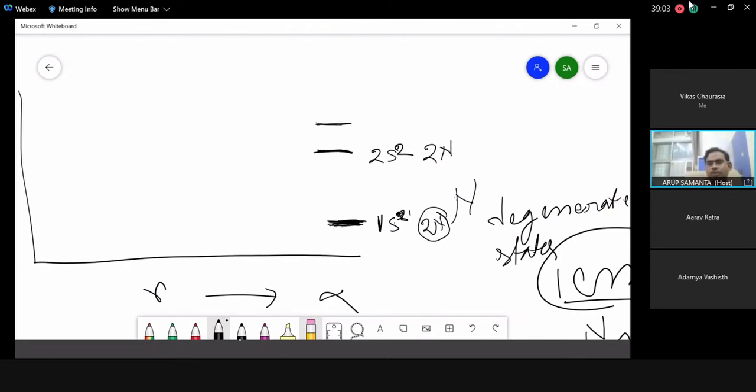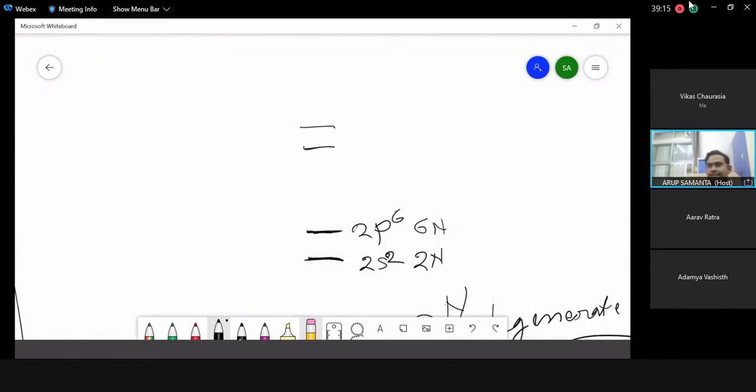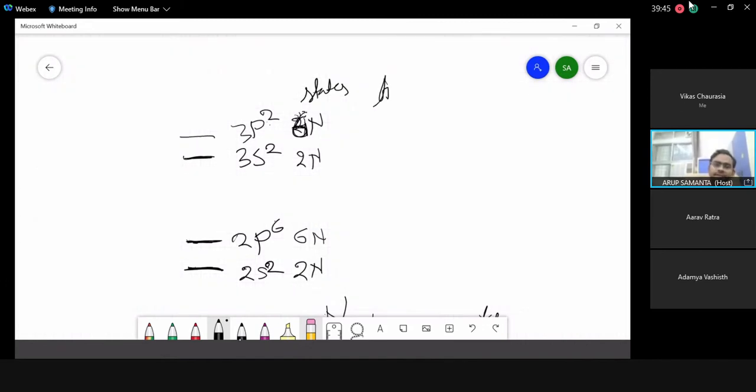Now here you have 2p6. So here how many states are there? 6 times N, 6N states for electrons, all at infinite separation. Now you have 3s2 3p2, 2 electrons are there. So you can check: for 3s2, 2N is the electronic state here, and here you have 4N states, a total of 6N states. There are 2 electrons, but you have 6N states. These are the state numbers. Now, how many states are filled?